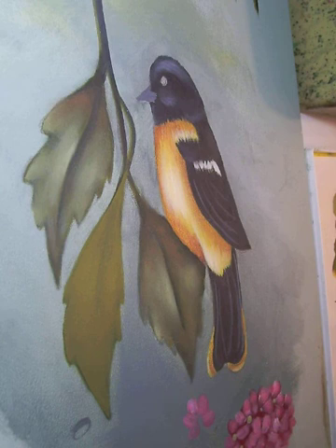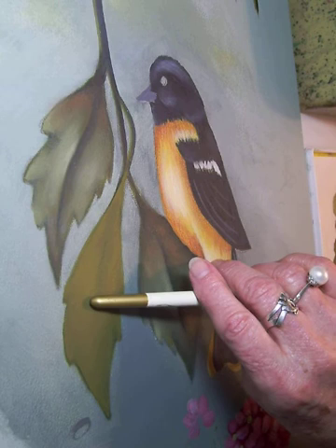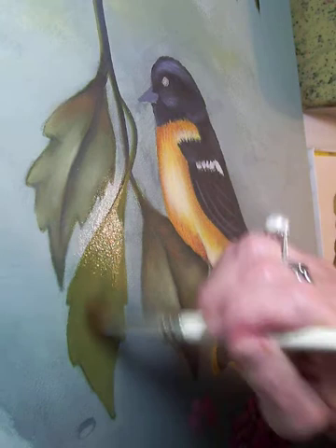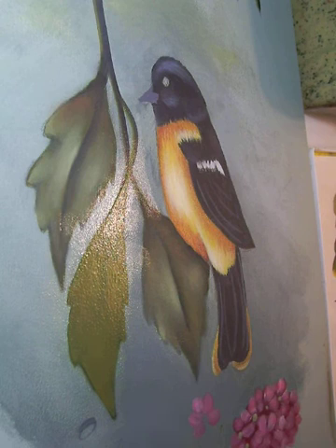I'm working first of all with Deco Art's Acrylic Colors. I have three colors that I use on my leaves at all times. This leaf is based in with Antique Green. My shade color is Black Green, and my light value is Celery Green. I also work with Jo Sonja's Retarder, which is made by Chroma. I'm first dipping my flat brush and dampening this leaf that I've just base-coated with the Antique Green — it is dry, and I'm just making it wet again. By doing this, it makes you think that the leaf is still wet from the Antique Green. It's sort of a wet-on-wet motion.